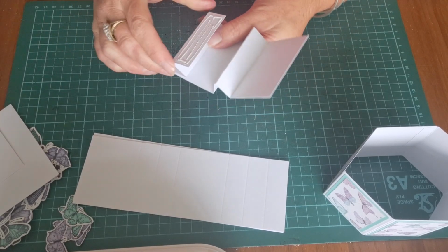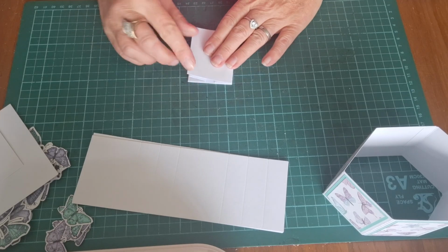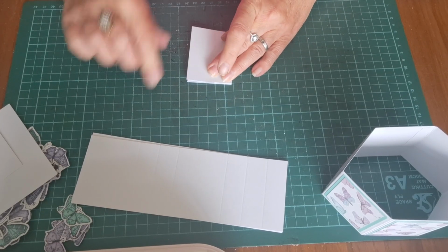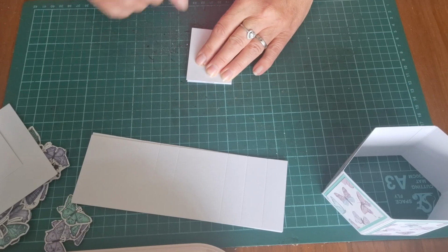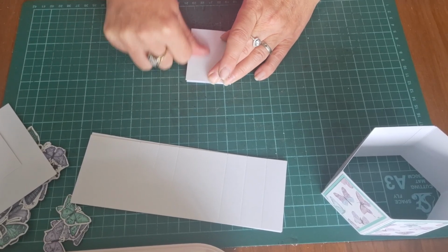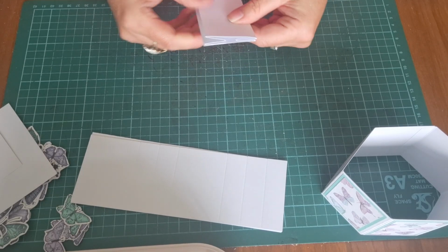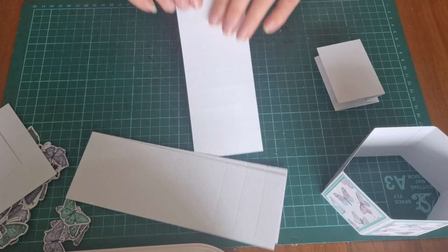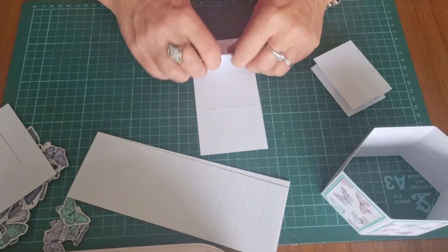It is so difficult to not burnish. Who would have thought that would become such a natural thing, that when you folded something you burnished it? The first time I tried to make this card, I was like, oh my goodness, Kerry, you're burnishing it, you silly monkey.